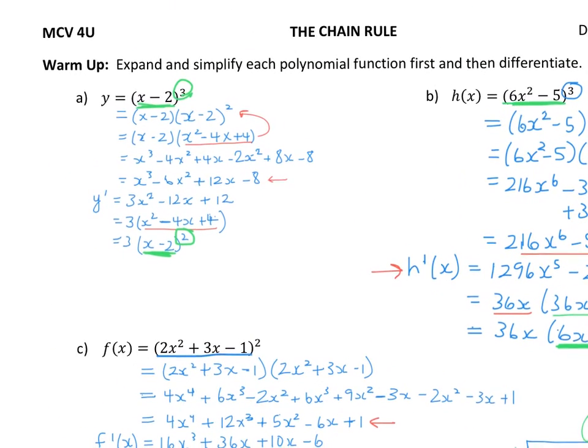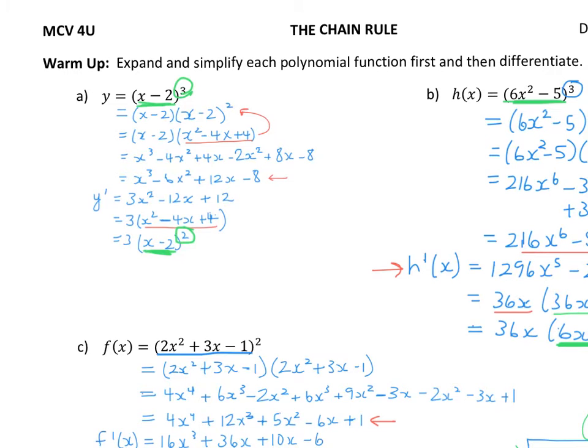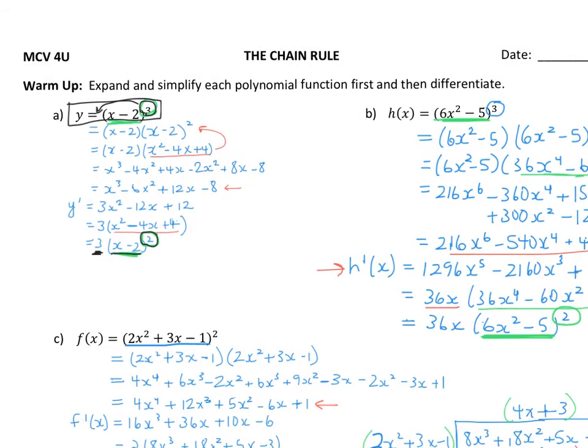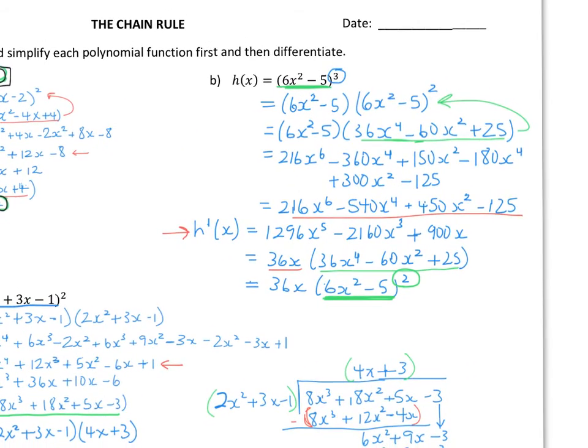So I'm going to go to the original question, looking at part A here. So part A is this particular function. I know that when I had an exponent here before, to find the derivative, that exponent comes down front, and then I would reduce the power by 1. So if you notice our answer here, that exponent came down front, I have my base, and the power reduced by 1. That's amazing. Let's look and see if that works for this one, part B.